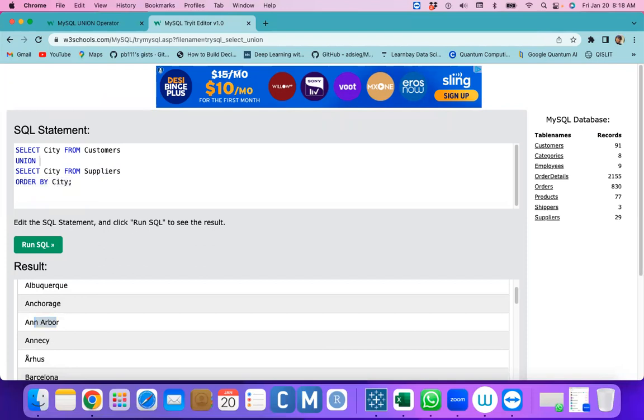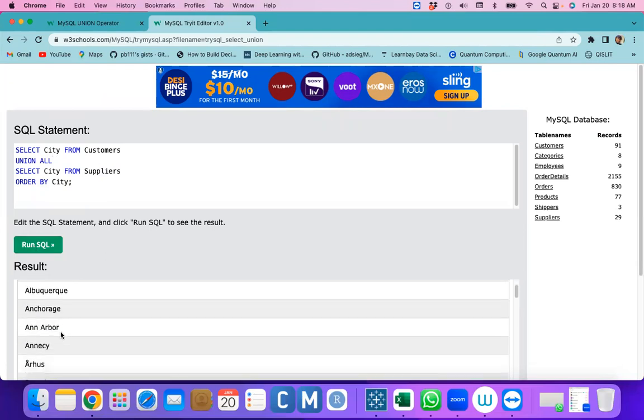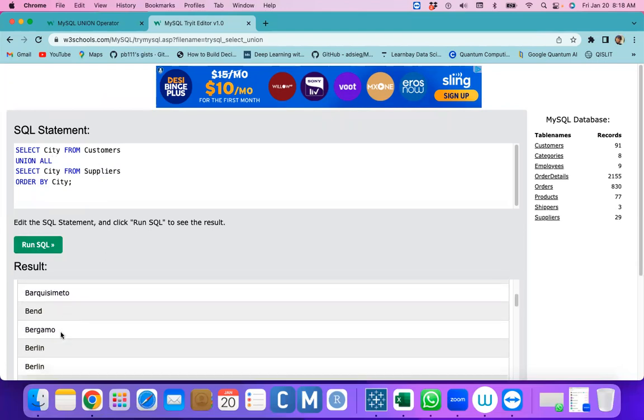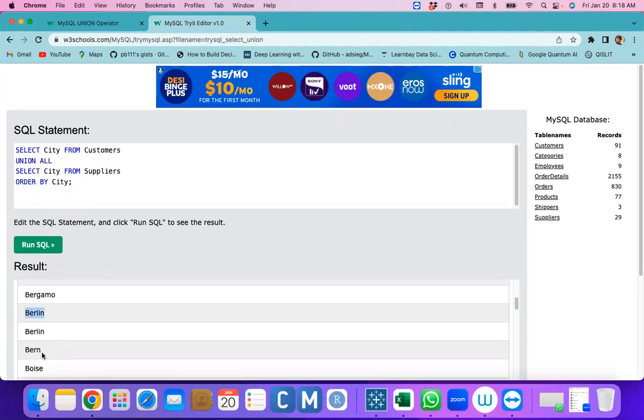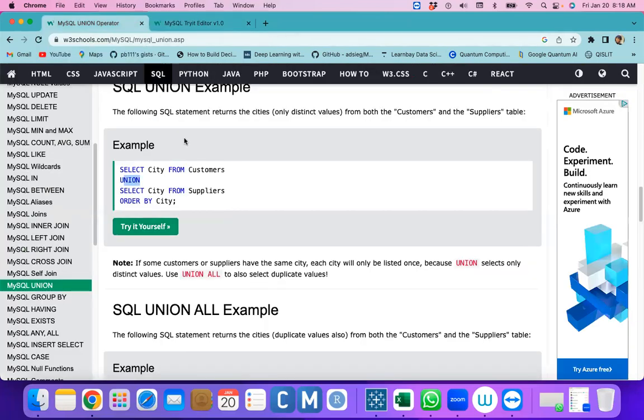If I apply union all for the same thing, what happens here? It can be repeated two times, so here Berlin is repeated two times. This is the difference between union and union all.